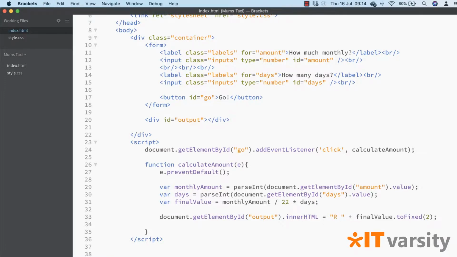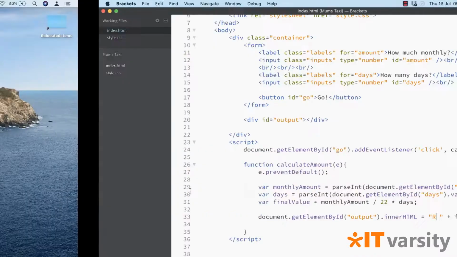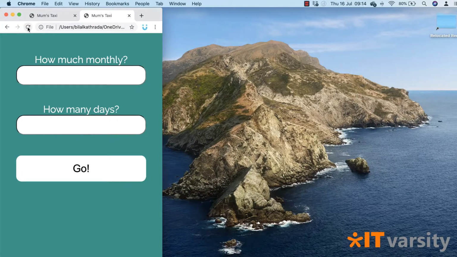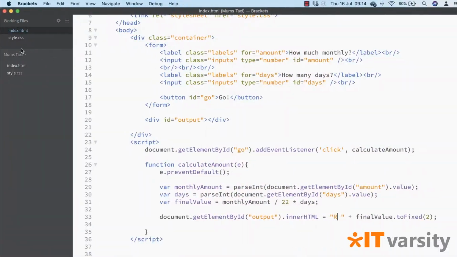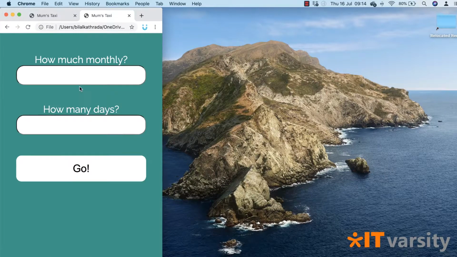And that's about it, folks. That is the background of our app. That's the coding that is going to kick in when we click the go button. Now let's see if this works or if we have any bugs. Back in our code, let's refresh. Let's check that we've saved. Yes, we've saved our work. And let's say the monthly charge is 100 rands, divided by 10 days, hit go, and fantastic, we got the output. And with that, our app is now complete.